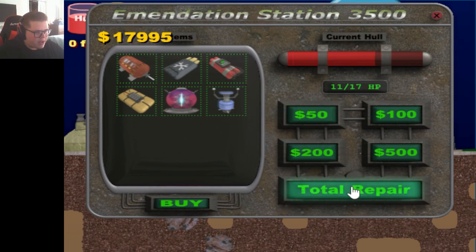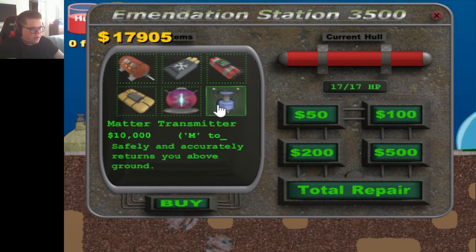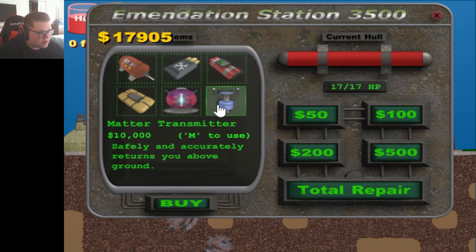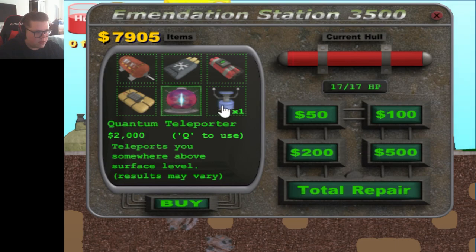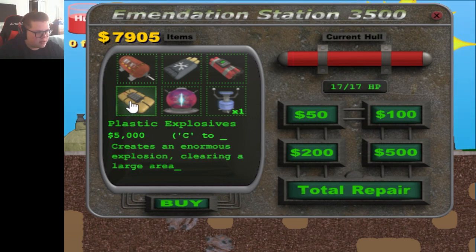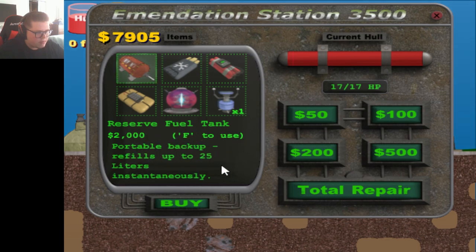Also, don't we have gadgets over here we can buy? Oh, yeah. Oh, this is... This seems very useful. Oh, I might have to buy one of those for safety. Simply for safety. Oh, I probably should have just bought this. This might have been a better buy, but it's okay. Press F to use. I'm gonna buy a couple of those. Okay.